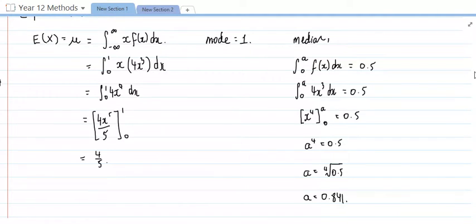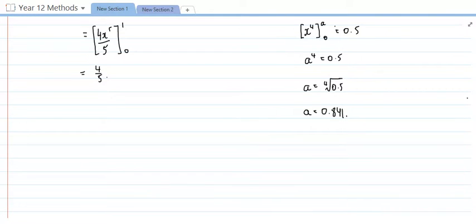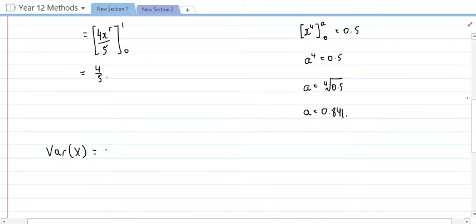So to finish up this video, what I'm going to do is just set us up for the last part, which is to calculate the measures of spread in this particular distribution. Sorry, I just had to fix up the screen. And what I'm going to do is just write down the rules to start off with. So I know that the variance in X follows the same rule as before. It's equal to E(X²) minus E(X) squared. But because it's a continuous distribution, I'm going to just write it as E(X²) minus μ squared.